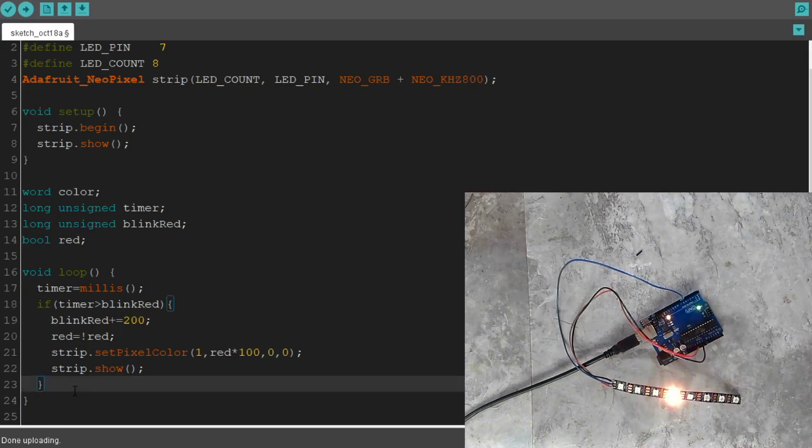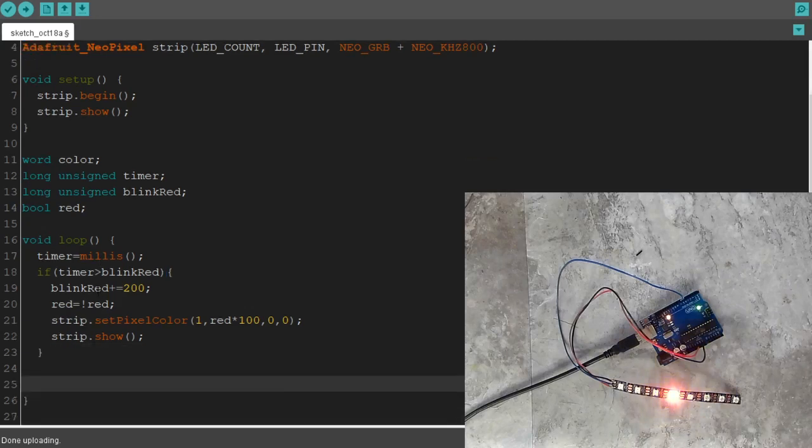Okay, so why is this important? Like, why all that setup when I could just use the delay? This is important because once it does this, now we can do other things out here. We don't have to just wait for this to go. Now it can be blinking. It can be watching for a button press. It can be reading data somewhere else. There's so many other things it can do while it's waiting to blink it, right?